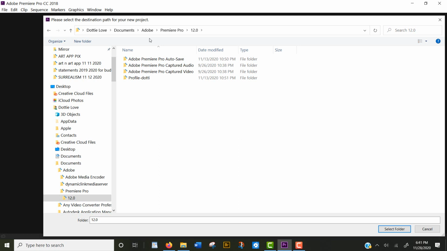Also, if you're going to try to work on your project in different computers, don't think that you can just save it to a flash drive or anything like that, because it's not going to work. When you save that project file, it's not going to bring all the associated files with it. It's going to be a total headache. So stick to the same computer.